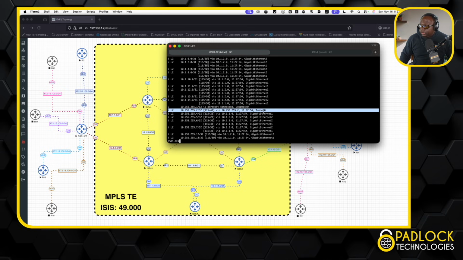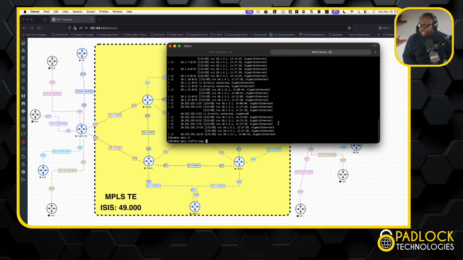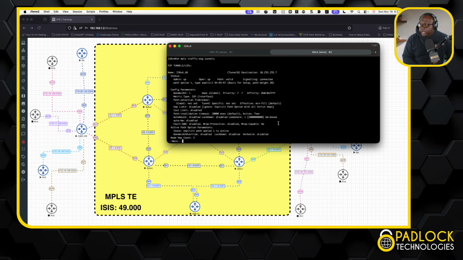To get to router 2, you see how it says tunnel 0? That's because I use the auto route announce command. So it's going to take that LSP going through tunnel 0. Normally, it would just use IGP like router 4 is using. Okay?